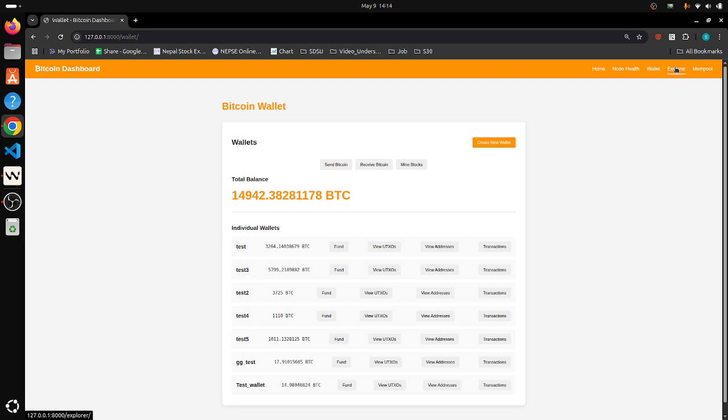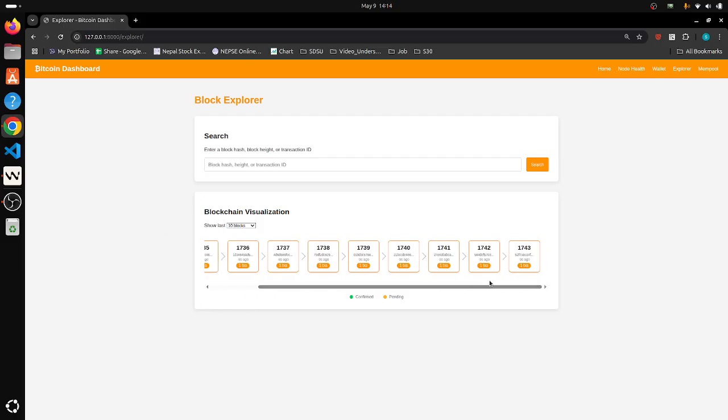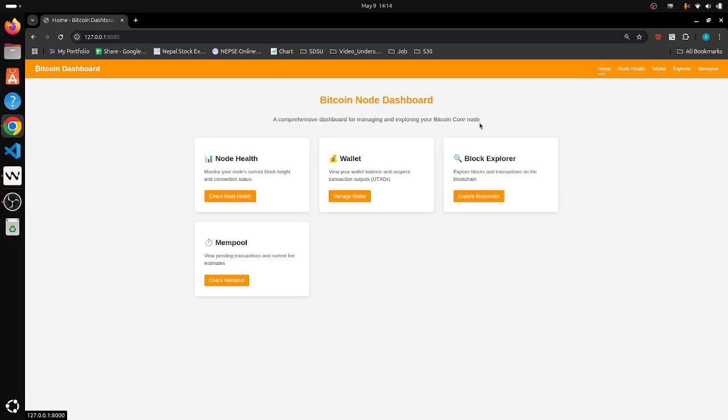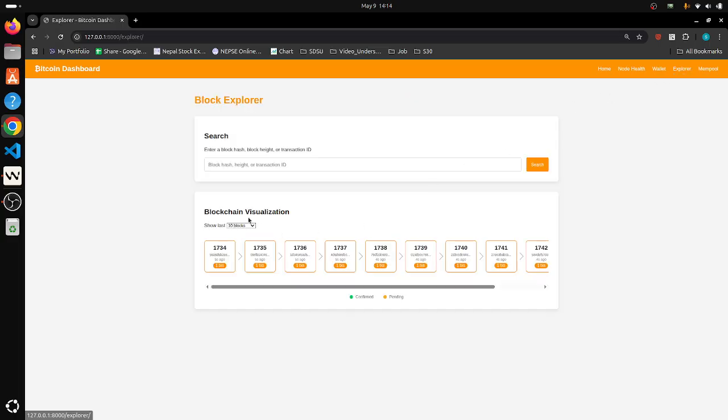So the next thing we can do is, we have this explorer. It just gives you a blockchain visualization. As you can see, the number of blocks here is 1743, which should also match with the block here. Then either we can show 10 blocks, or we have the option of seeing 20 blocks, or maybe 1000 blocks. But it messes up my RAM, so I'll just do it for 10 blocks.